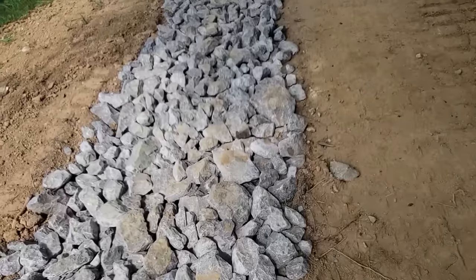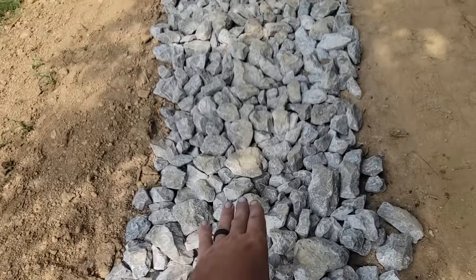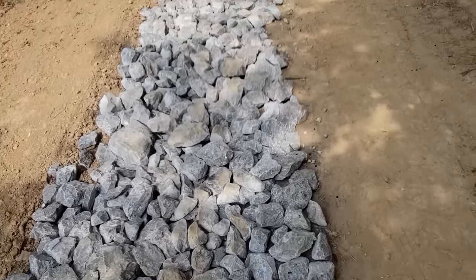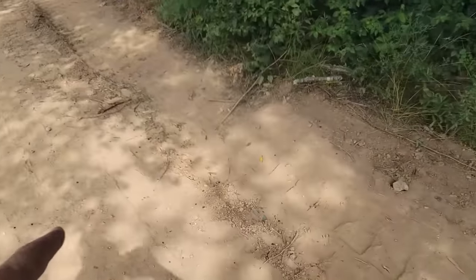So now on this top side here, we dug a channel. It's anywhere from a foot and a half to two feet deep because it's graded to flow either direction. And then we put this class A riprap in here so the water doesn't carry that away. And that's going to maneuver a majority of the water coming off the hill around the building right away. So it's a good foot and a half deep under this, sloped in like a trough.